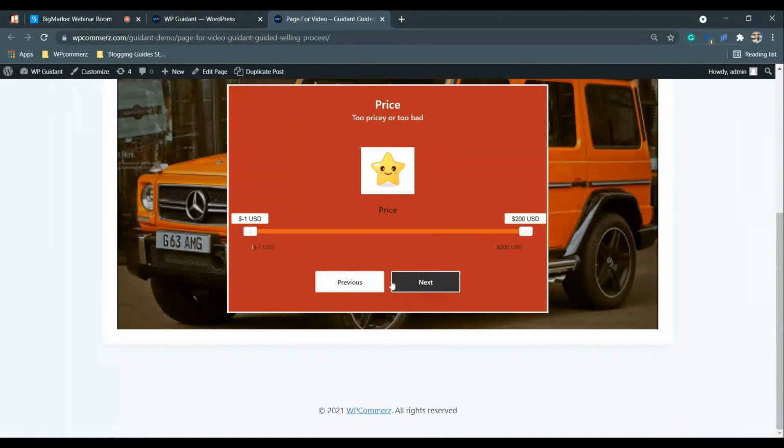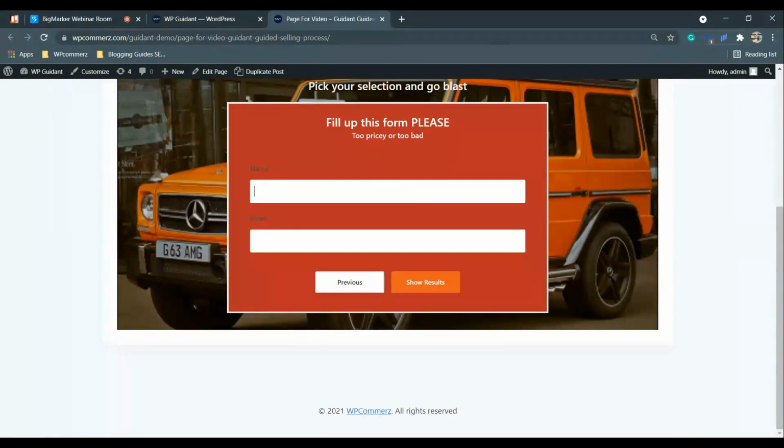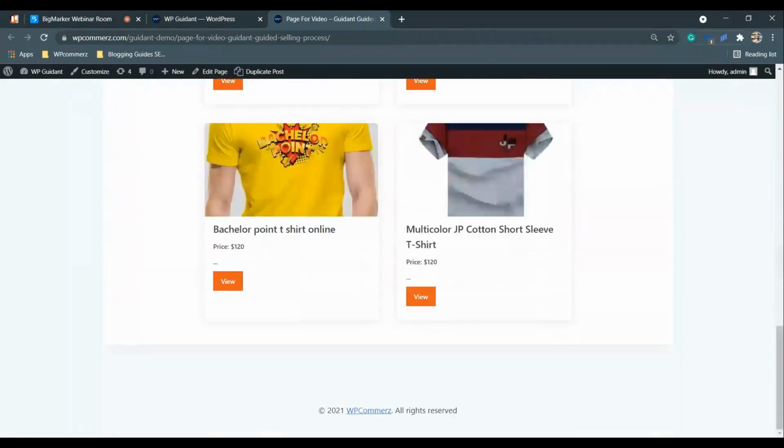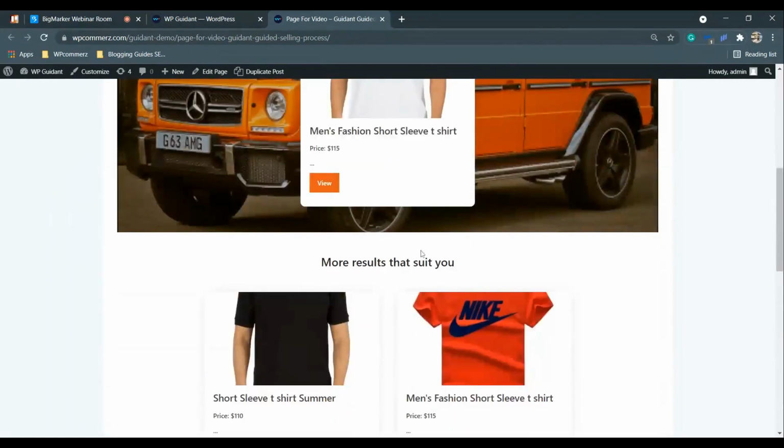Selecting the t-shirt, going to next, set the price. Now I have to put the name and email to show the results. I can simply click the results, but nothing will fail. Now put something, abc, abc at the rate abc.com. Now click show results. See, this works.